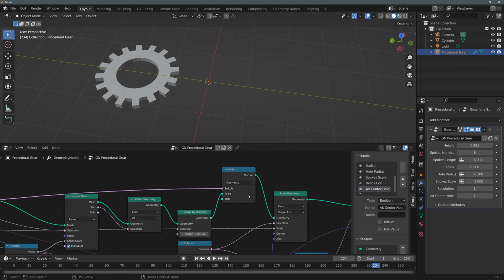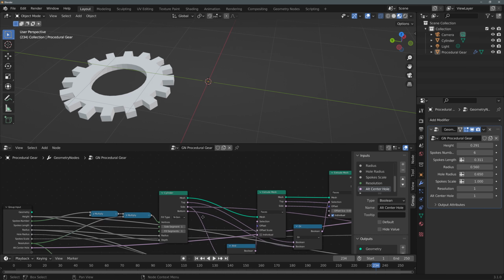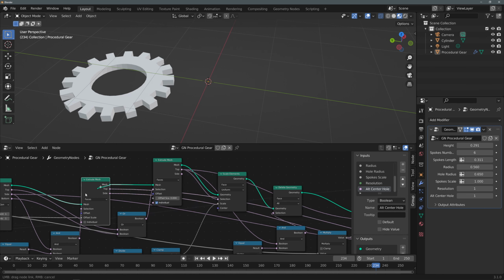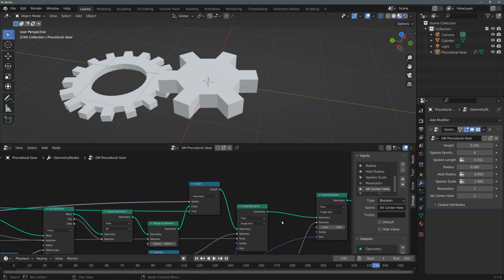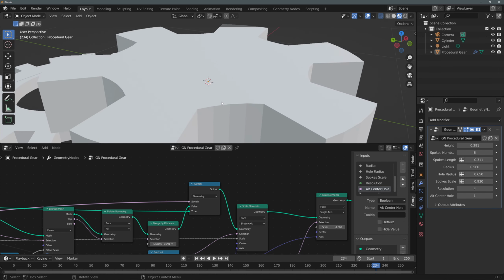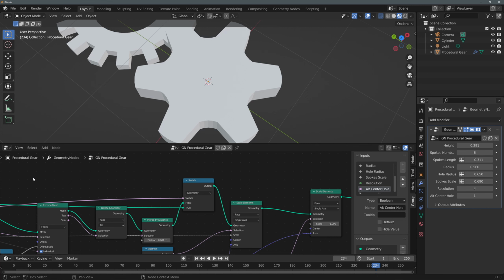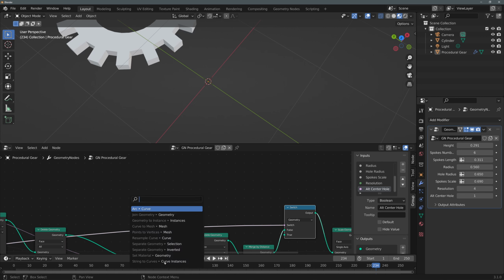The geometry disappears because we are plugging nothing into it while it is true. So for the true part of this switch, I want to connect for now the extrude mesh right after we extruded our spokes. And now you'll see that if we change our spoke scale, everything still works. And if we change the resolution, everything, again, still works. So how are we going to cut this hole if we're not going to just inset the faces and bridge them, basically? Well, we're going to do it the traditional way of cutting holes, and that is by using Booleans. You can't do that still in geometry nodes. If we drag off this true, let's do a Boolean.